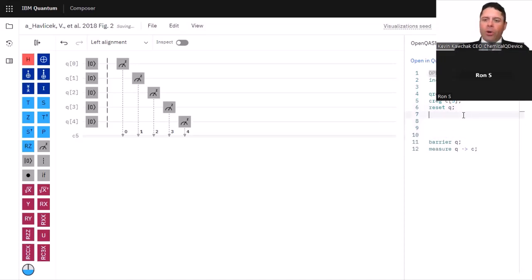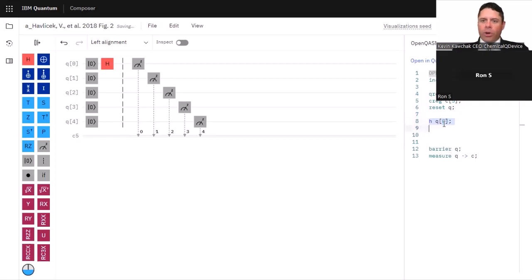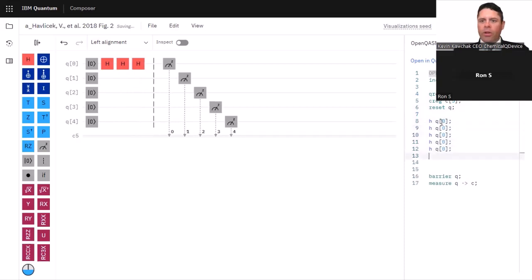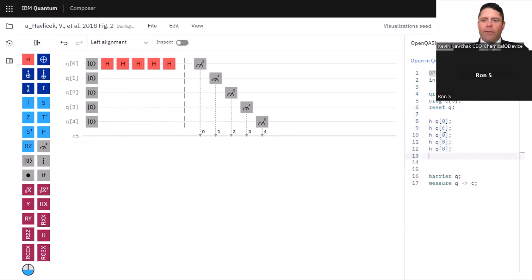And then in this specific one, the author goes Hadamard, at Q, and this is going to be starting at 0. And let's see. So that's the formula for Hadamard at that specific qubit. And then you could say I got 5 in there.